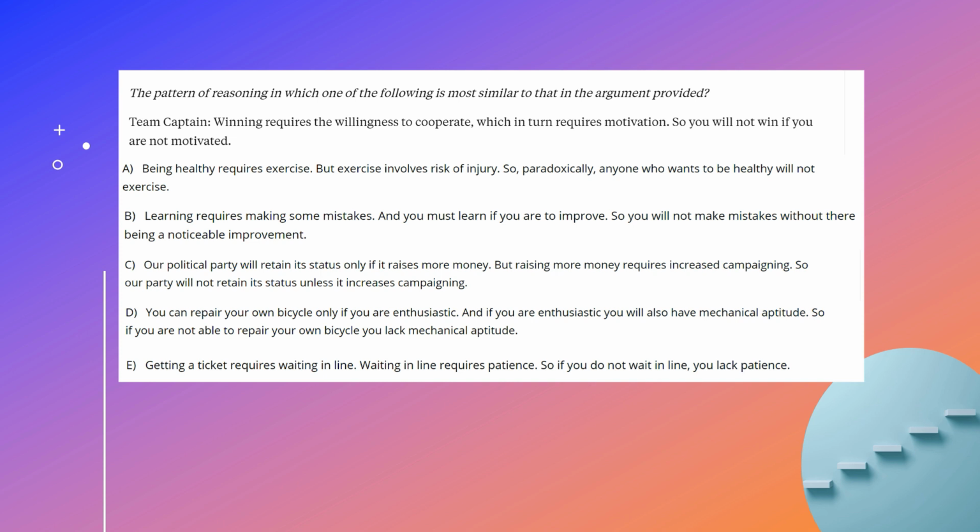So it matches perfectly in terms of pluses and minuses, D. What about the logic? Is it flawless? Well, no, for the exact same reason. One of the conditions of repairing a bicycle is enthusiasm. That might not be the only condition, but that's one of the conditions. You have to be enthusiastic. And if you are enthusiastic, you've got aptitude. But if you failed in your objective, if you failed to repair your bicycle, it could be not necessarily that you didn't have that condition, but that you didn't have other conditions. There may be other conditions that you failed in.